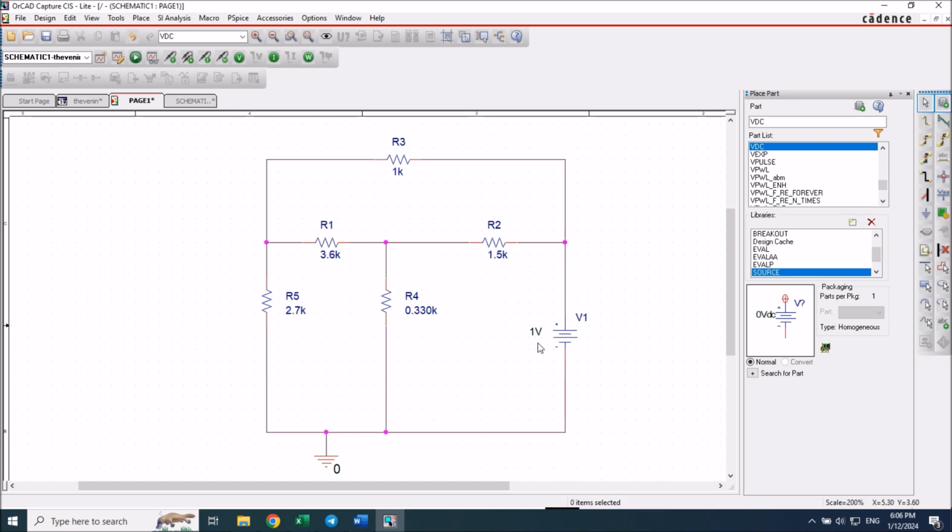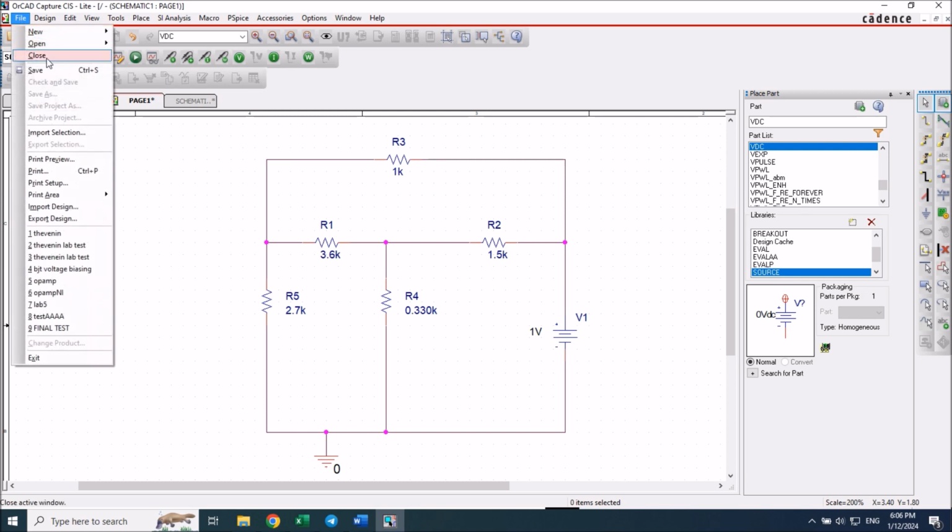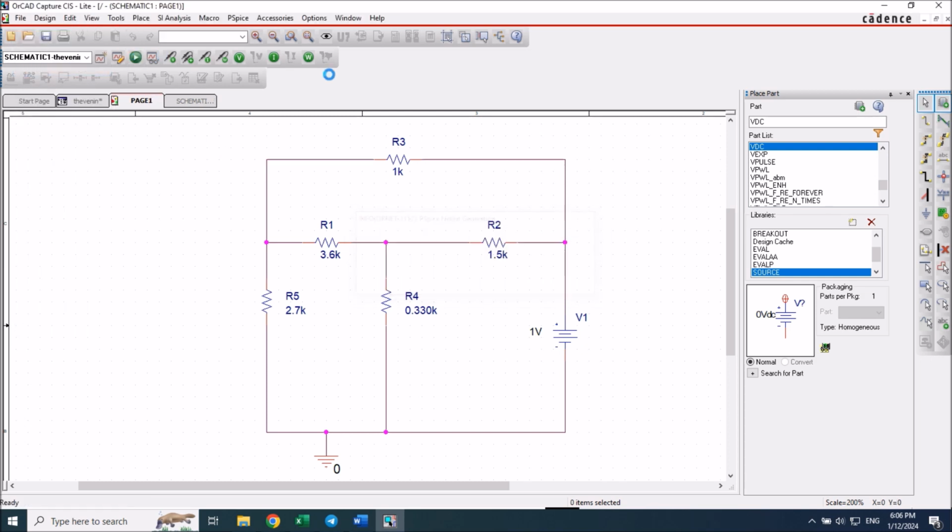But I give a value 1 volt so that whatever current flowing through this, it will be 1 over the current here, and that will be your RTH. So let's see whether it works. Let me save the file first, and then I'm going to run it and show the current. So we want the current over here. So if I calculate it correctly, 1 divided by 882.3 times 10 to the power of minus 6, I will get 1133 ohm, which is 1.13 kilo ohm.